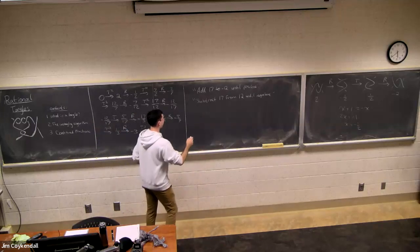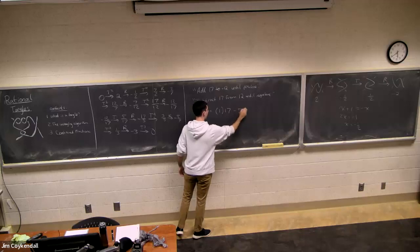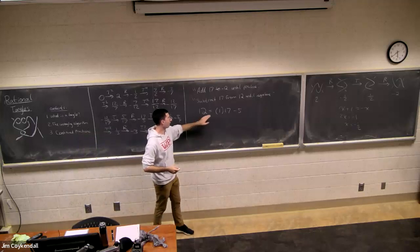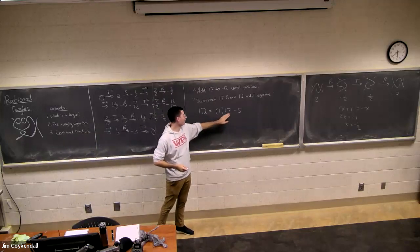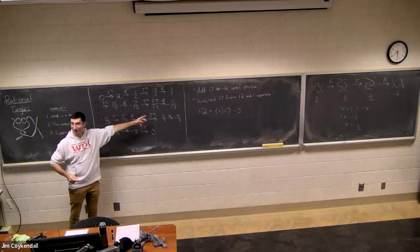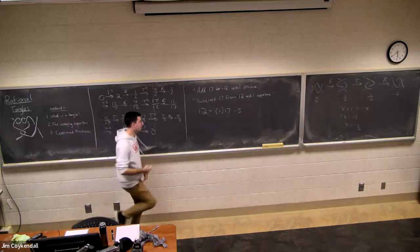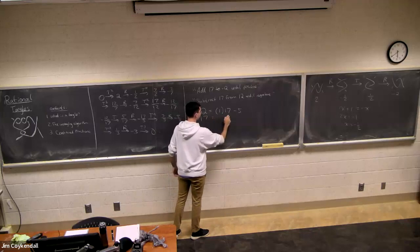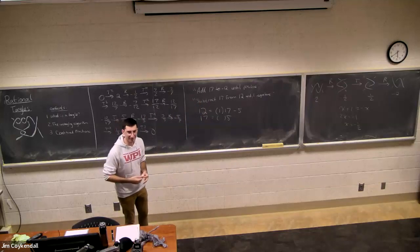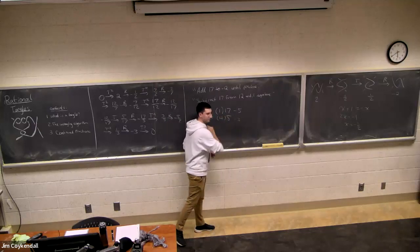All right, I can summarize that with an equation. It looks like this: 12 is 1 times 17 minus 5. Right? Okay, you knew that already. But the way to interpret that is you have 12, and if you take away 17 from 12, you'll get minus 5. Then the rotate happens, and the numbers switch places, and now you're adding 5 to negative 17. So this process repeats again with 4 times 5. You subtract 5 from 17 until it becomes negative. You can do that 4 times, and you'll get minus 3.